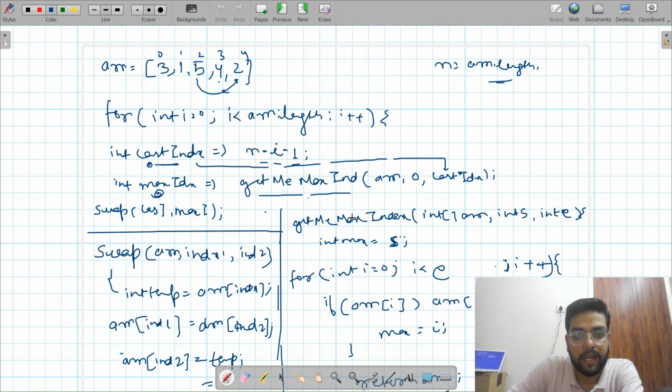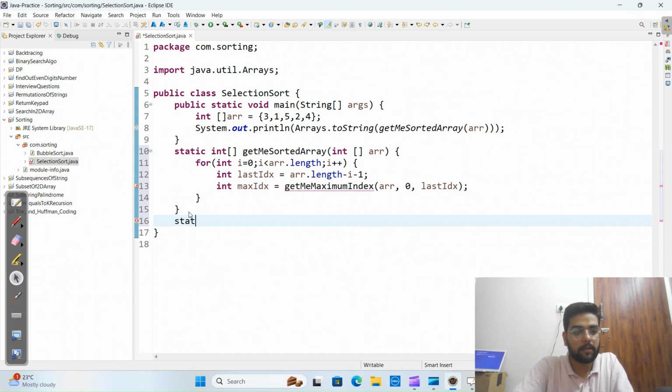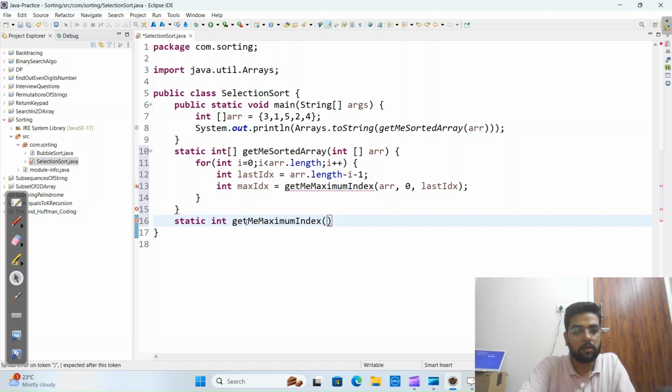We are creating the get max index method externally. So let's create that method: static int, getting int arr, int start, int end.